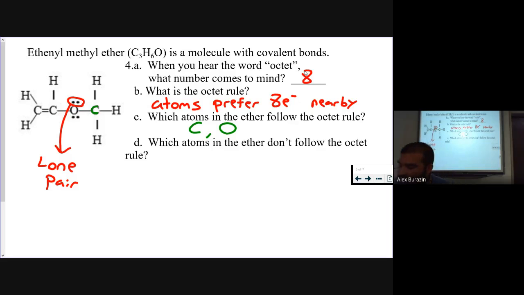So hydrogen is the one element that will always break the octet rule, or I could say it the other way. It's an element that will never follow the octet rule, but it makes sense why it shouldn't. It's in the first row. It only needs 2 electrons to be stable, not 8 like everything else, right? So the atoms that don't follow this are the hydrogens. All of the hydrogens only need 2 electrons nearby, and that's going to be a single bond, and it's good to go.